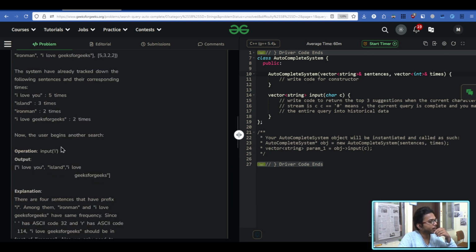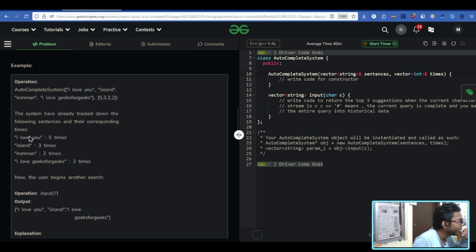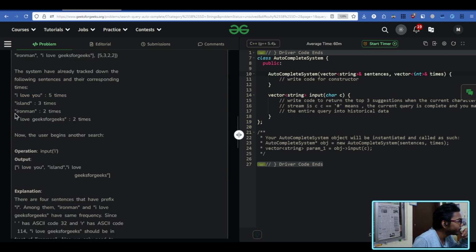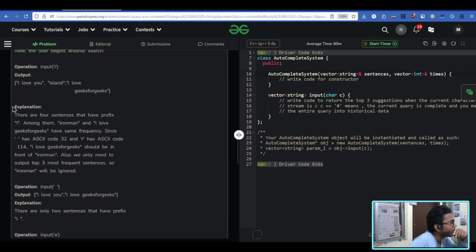So when the user inputs I, our system should give output I love you, island, and I love Geeks for Geeks, because all these strings contain I. But here they have not shown Iron Man. It also contains I. So let's read the explanation more. There are 4 sentences that have prefix I.